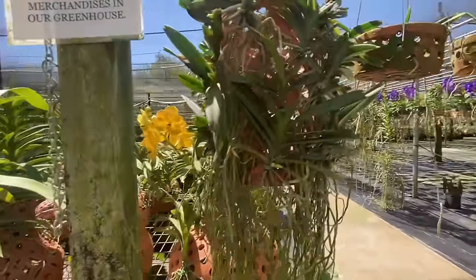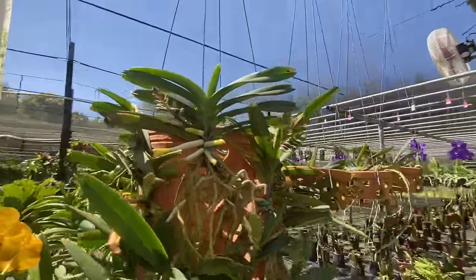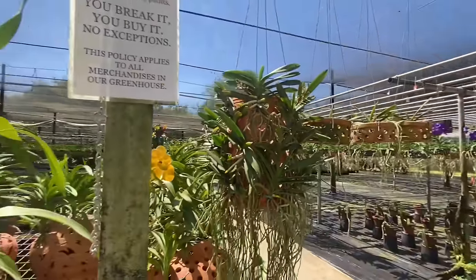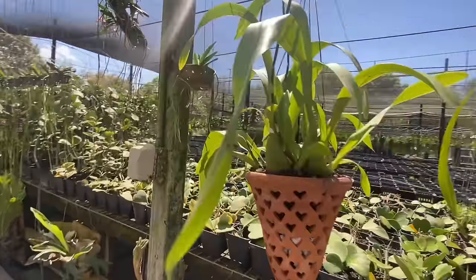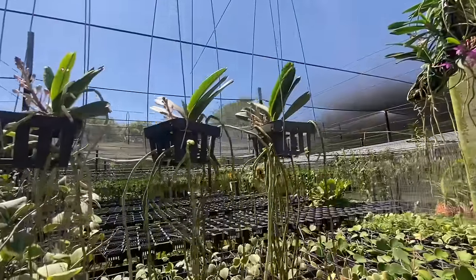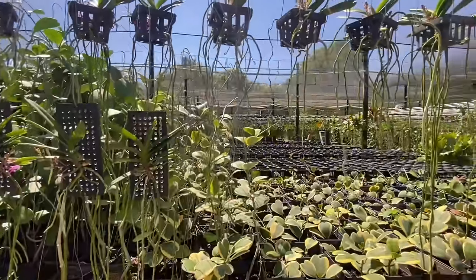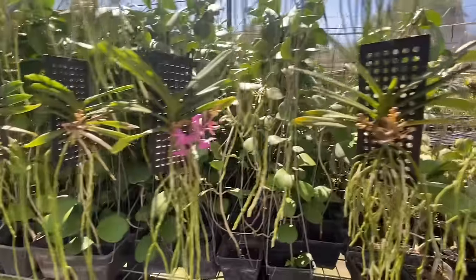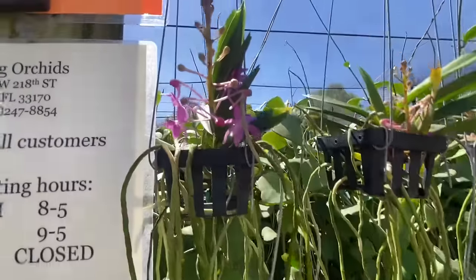And if you want ideas on how to put your seedlings, or maybe it's not a seedling because look, it's blooming, your very small variety of vandas, you take one of these pots, you tie them all on there, and you make a work of art. That's it. That's all you gotta do. And there's another work of art. Look at these. I don't know what these are, but they're so cute. Could they be the adorbs? I gotta find out if these are the adorbs. These are the flowers.